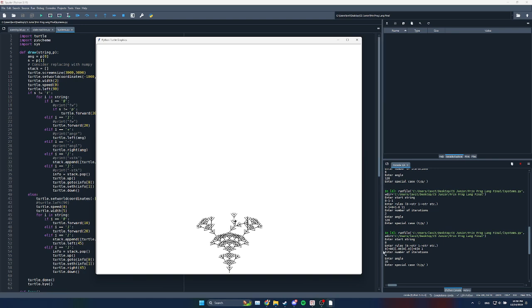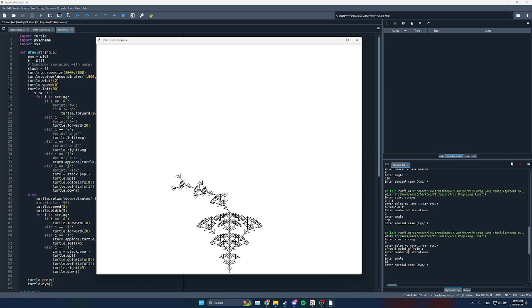So it'll basically every time go forward, save its position, rotate, go forward twice, go back, rotate, go forward twice, go back, go forward, save its position, rotate, go forward, go back, rotate, go forward, go back, go forward, over and over again.